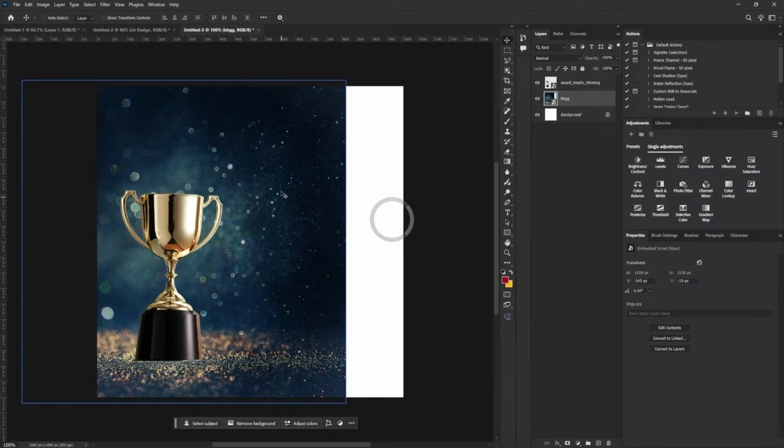This vignette, or this glow that we have at the center of our frame here, is why most designers always make sure they have this in their project. It is mostly used to draw the attention of the viewers to what you want them to see first in your project.